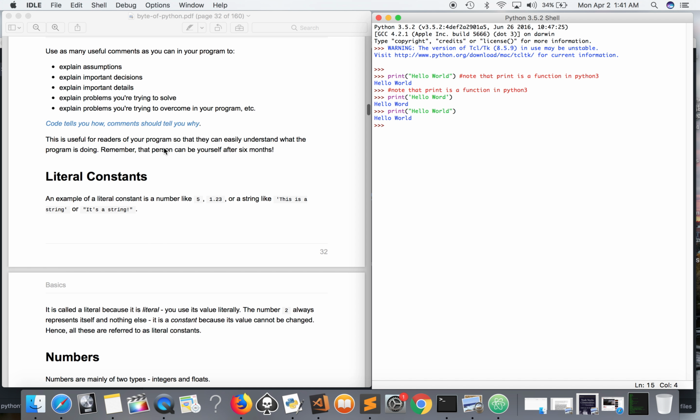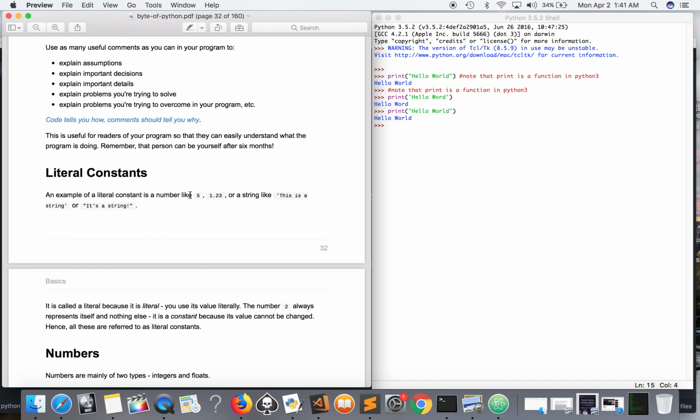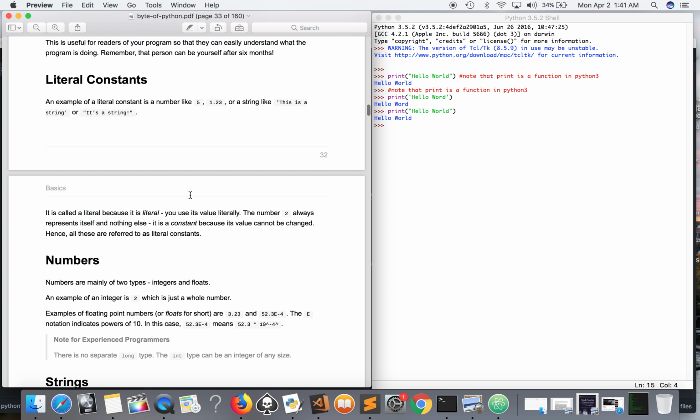So use as many useful comments as you can in your program to explain assumptions, explain important decisions, explain important details, explain problems you try to solve, explain problems you try to overcome in your program, etc. Code tells you how, comments should tell you why. This is excellent.